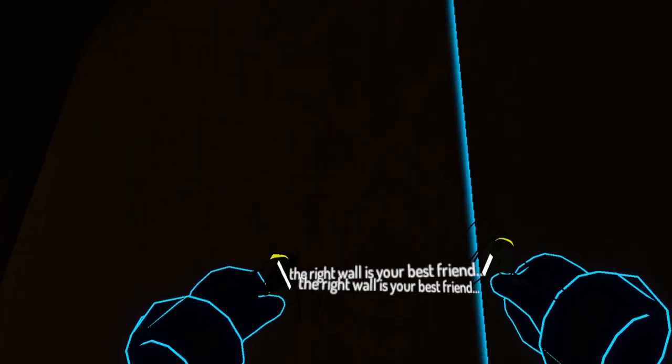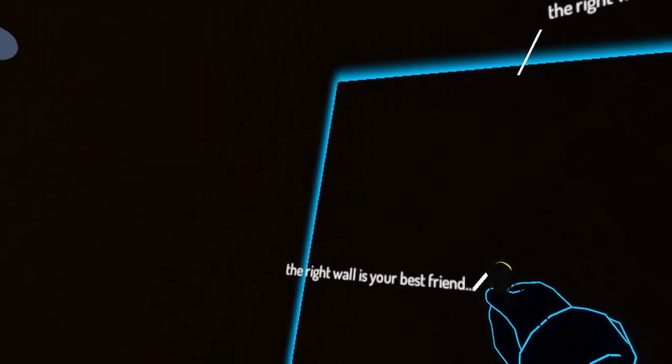But where? I'm reaching. Oh, right here, right here, right here. I found it. The right wall is your best friend. Oh, I hit it and it made a noise. So this wall. Oh, the button. Press it. This wall is my best friend. What does that mean? No, the right wall, not the left wall.